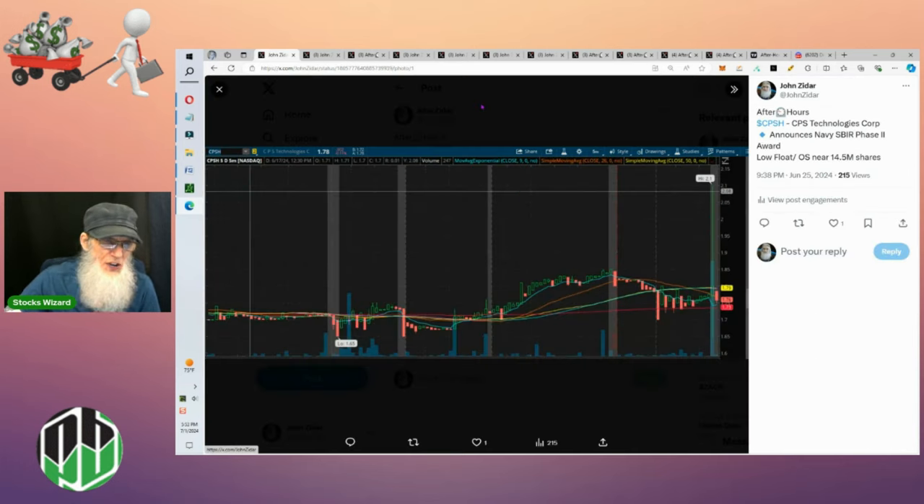What we're going to do is look at a whole bunch of charts as evidence of what I'm talking about. We're really not interested in investing in these — what we're looking at is a golden opportunity, a window of opportunity. Every single day between 4 and 4:30, I started posting the news that came out after market as soon as it came out, and I posted the charts with it so that people could see how the news was affecting the charts. These stocks were blasting off — taking off immediately, no hesitation, no delay, no opposition.